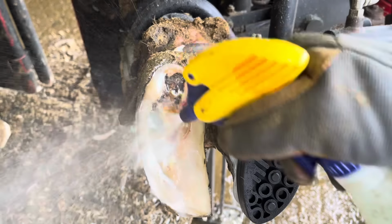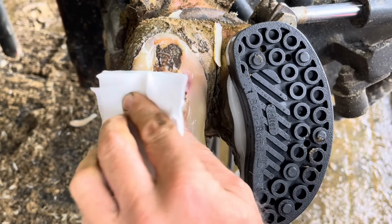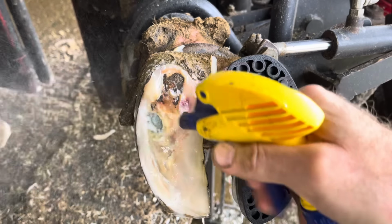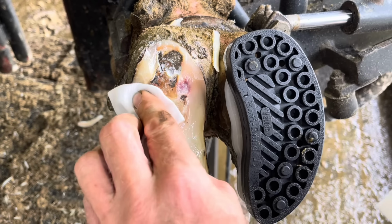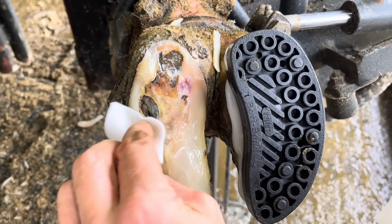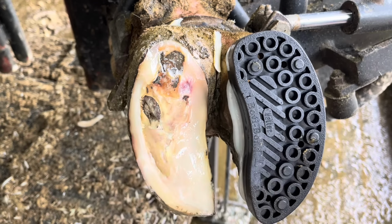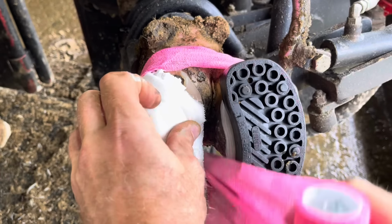The corium in this area is not in the best shape, so I'm really trying to clean that area really well. This is where the salicylic acid is going to come into play and really help to heal this one. The exfoliant properties of salicylic acid is what's going to lift away some of this corium that's not in the best shape. That's going to allow the corium beneath it, the tissues around it, to really start to become revitalized and then be able to heal and produce a brand new layer of hoof horn in that area. Because we got that nice and cleaned out, that salicylic acid on there, that should heal up pretty quickly.